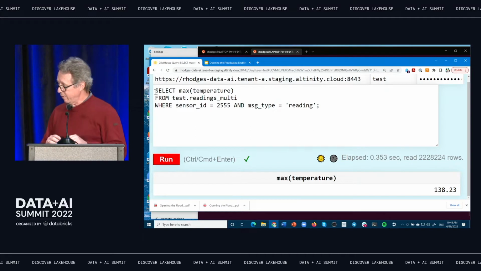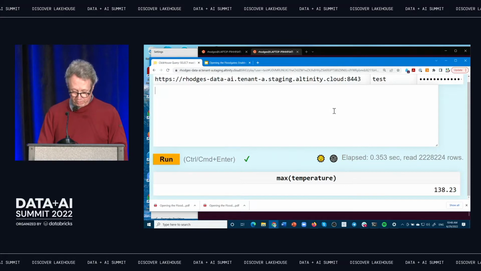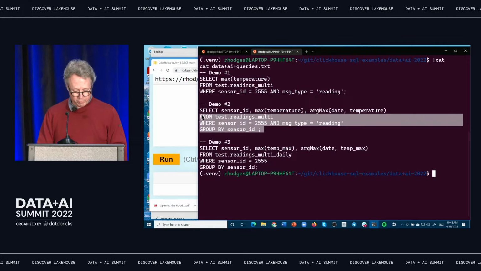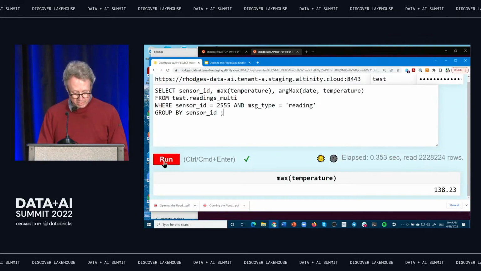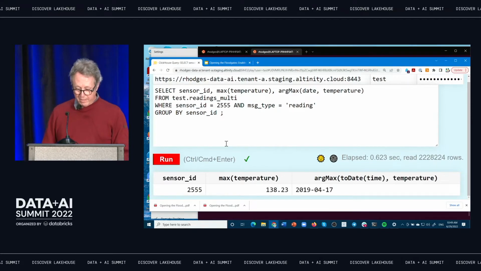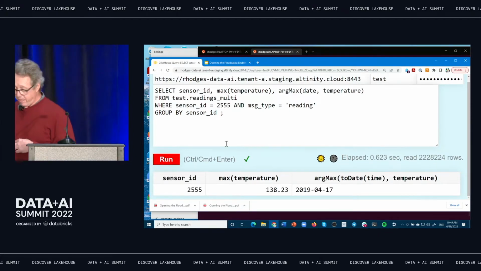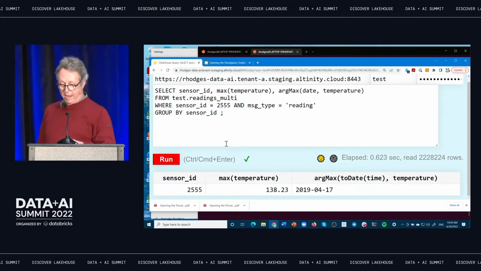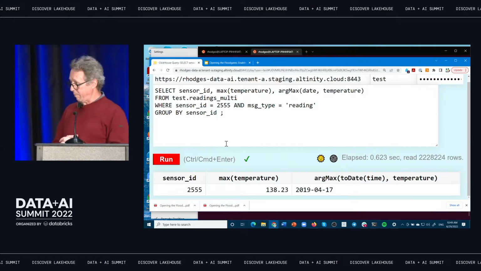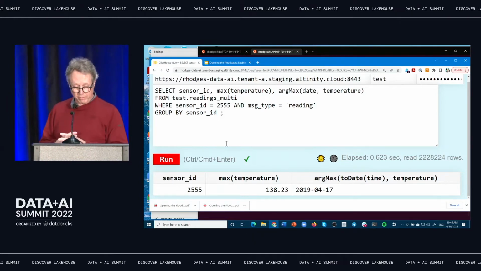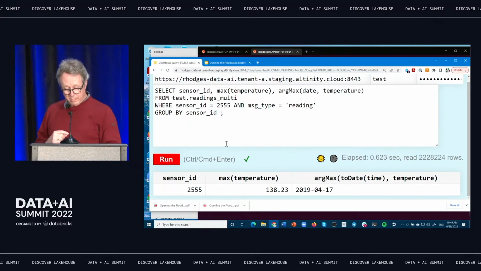Let's say we're digging into this and we'd like to find what day that actually happened. Well, we can make a query for that just by extending this a little bit. So let's do that. Again, working on 1 trillion rows here for those of you who are just walking in. Here we go. Let's run that one. Now by adding a little bit of extra information, in particular this argMax(date, temperature), what that's saying is give me the date that was correlated with that max value that you found. Very useful aggregation function. And what we find is that it happened on the 17th of April.